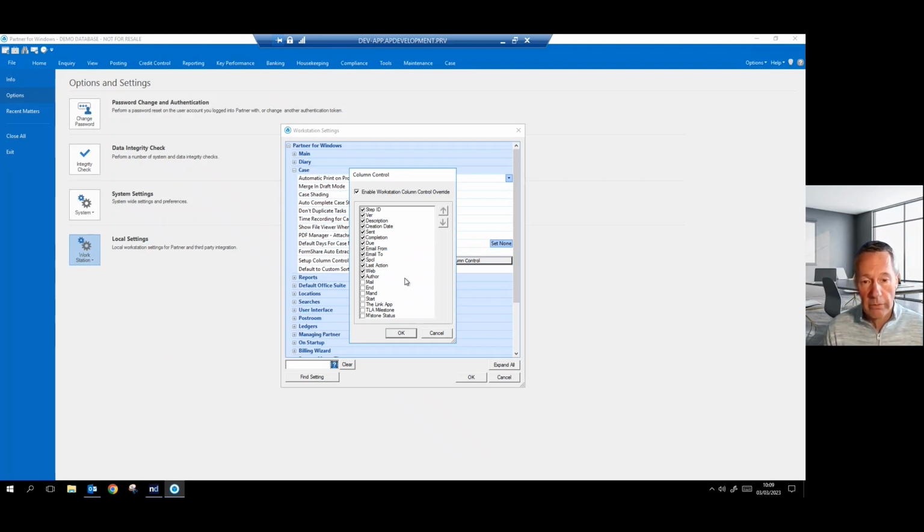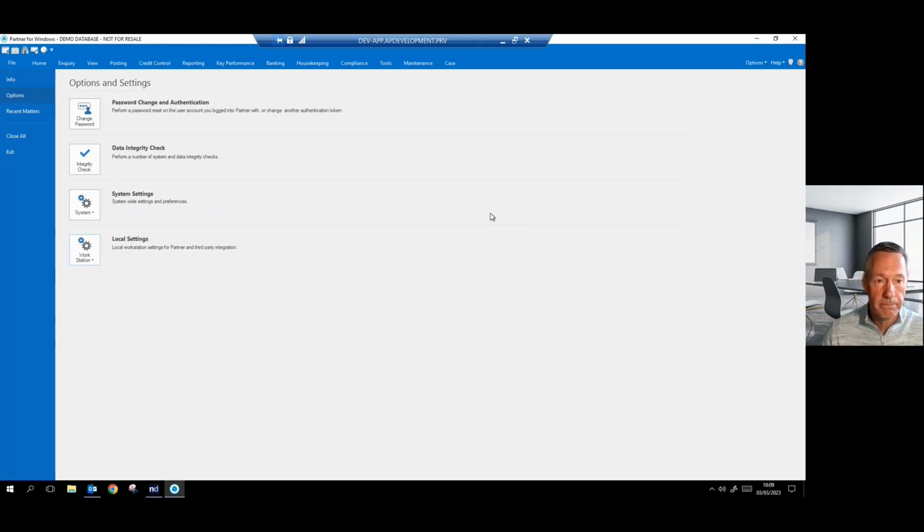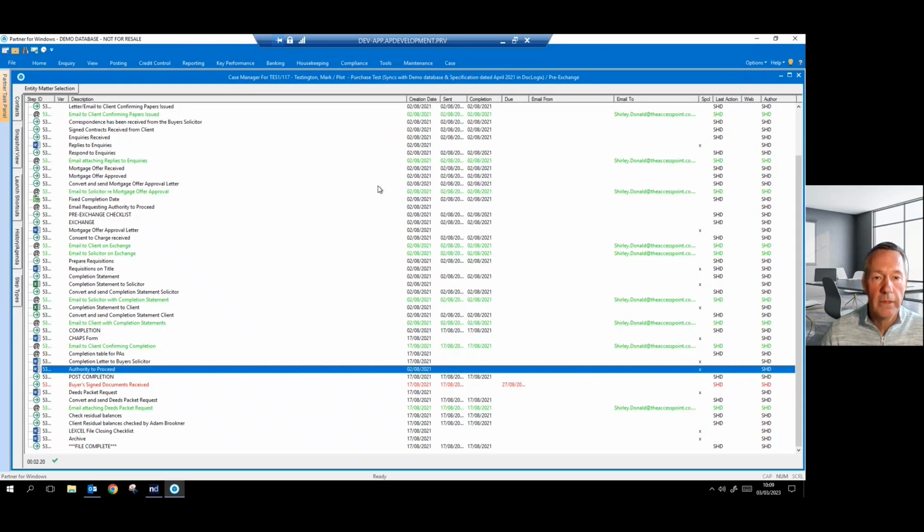Again, there is a system settings equivalent which provides the practice default, but by ticking this little box at the top, this will enable your selection to override the practice default. You can also reorder things, depending on how you want them to appear on the screen from left to right. So the top here is equivalent to left, the bottom is right, and so on. Just highlight an item and then move the up and down arrows, and as you can see, that particular column will move where it's positioned on the case screen from left to right across the top. So if I just come out of that and go back into the case screen, okay, these are my selected columns.